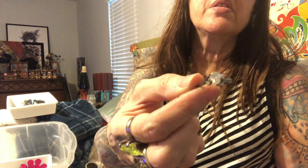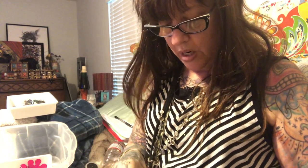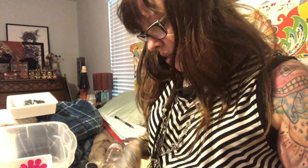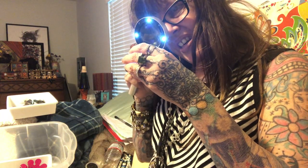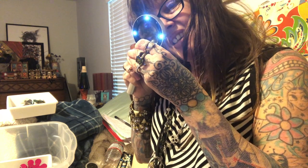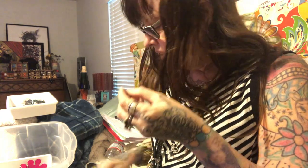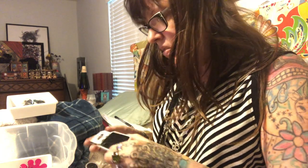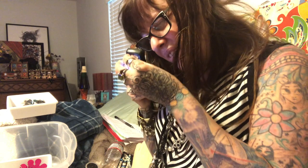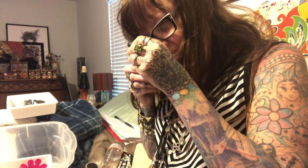Oh, I like this. This has got to be sterling, by the way. It's patinaed, my guess. Let's magnet test first, and then we don't have to do any more heavy lifting. Okay, it's not magnetic. It's just black, like sterling gets. And yes, to tell if it's sterling or 925. Dang it, Travis. Travis is good for the overview. And then you gotta bring in, oh my God, this better not, okay.